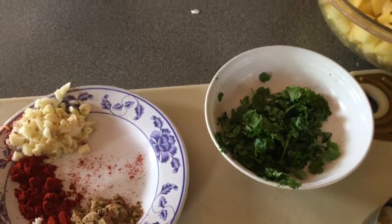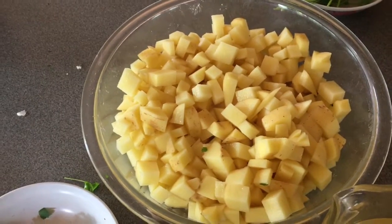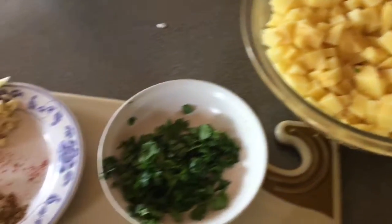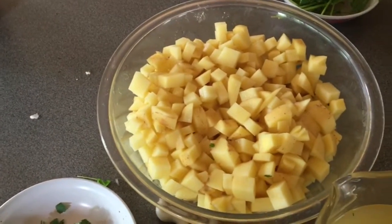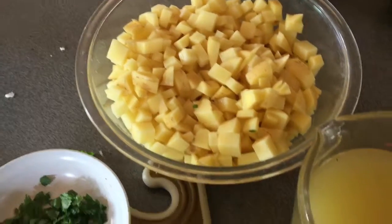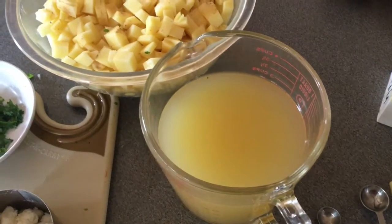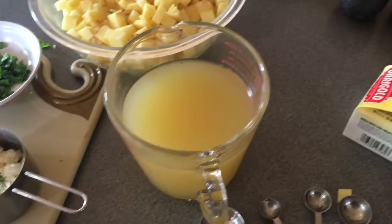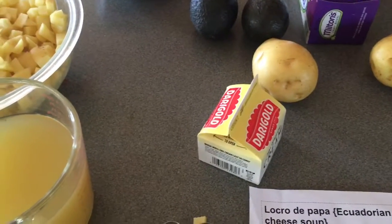After we do that, we're going to add the potatoes, and we're going to saute them along with these other ingredients I just told you about in the sofrito. And when it's kind of cooked, we'll add in the chicken broth. And later, after things have cooked down for about 30 minutes, we'll add in the milk. So that's it. Let's go ahead and try the next step.